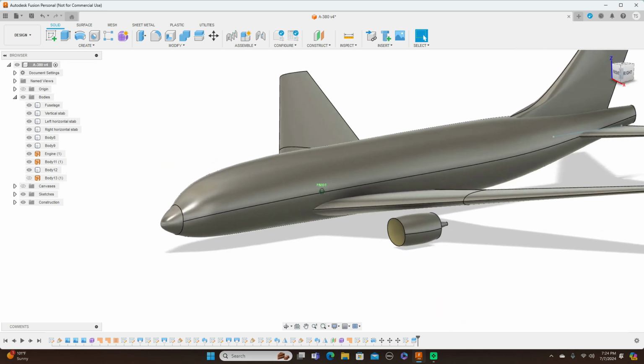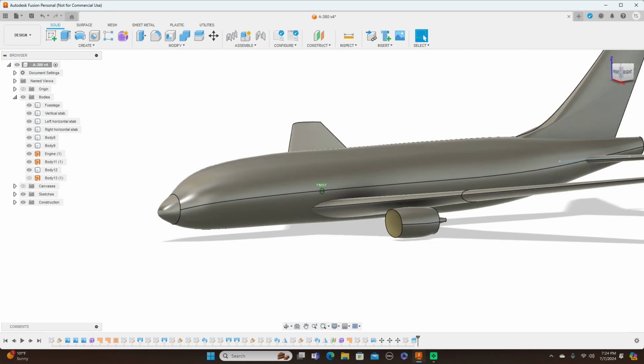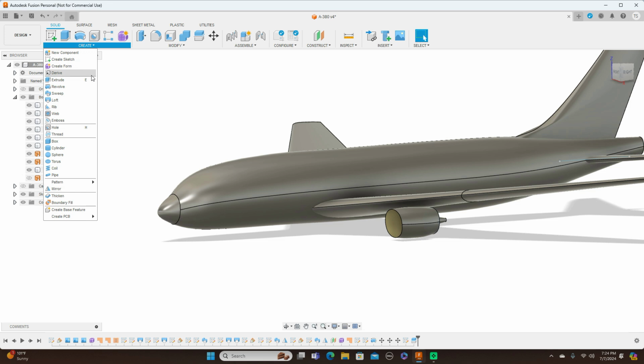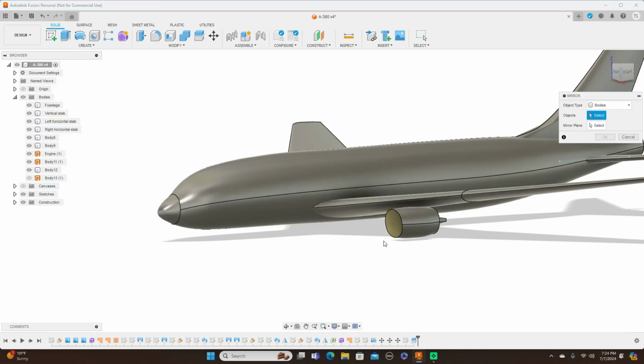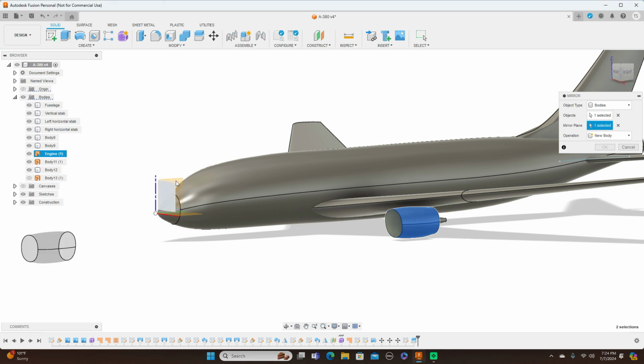We have this. And what we can do here, just have a look at things. I'm going to mirror this. And the mirror plane is this. And click OK.